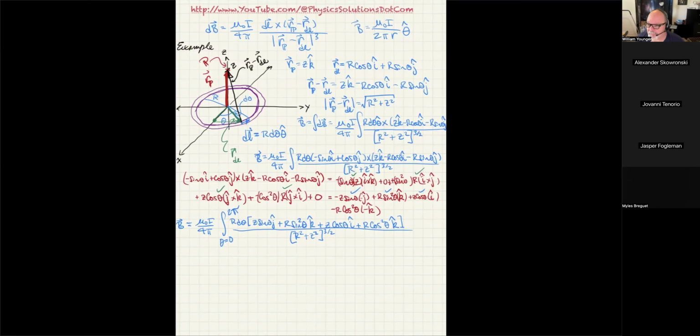So that's the kind of stuff that you want to catch so you don't have to do the integration, but I've explained it now mathematically as well as physically. So now I can go ahead and say mu 0 I over 4 pi. I'm going to pull out the r in front, and the r squared plus z squared to the 3 halves isn't going to matter at all either. So I'm going to put that as r over r squared plus z squared to the 3 halves power.